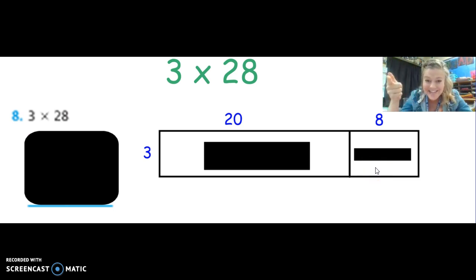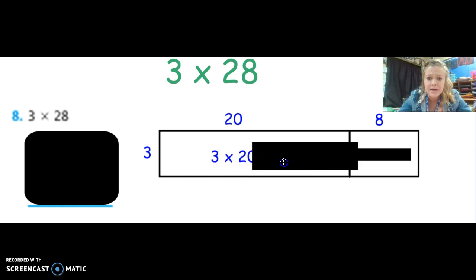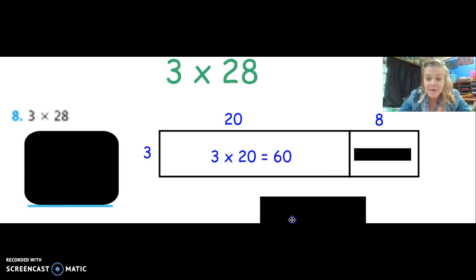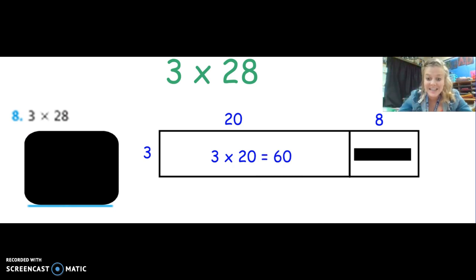Remember that lesson that we just did, mental multiplication? So this can be divided into two rectangles now because we have two multiplication problems we're going to solve. We're going to solve our tens and our ones. So right here, this first rectangle, we can label this as 3 by 20. Again, mental multiplication, students can multiply 3 times 2. Remember, that's a quick fact. 3 times 2 is 6, and I can add my 0. My product is 60.